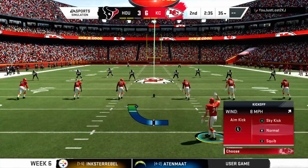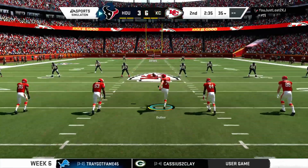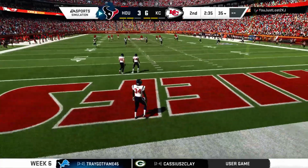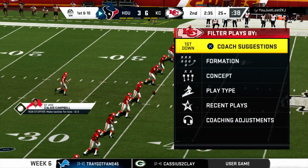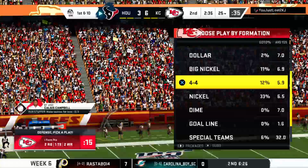Got a 6-3 game. Yeah, and I know so many people look at a game through offensive eyes, right? They want to see how the game's played that way. You know how I'm going to view it, right? The defenses, to me, have responded well in this game. Like what I'm seeing from them, both of them hoping to keep it to field goals and not give up big touchdowns.